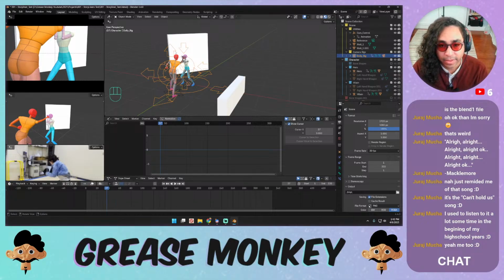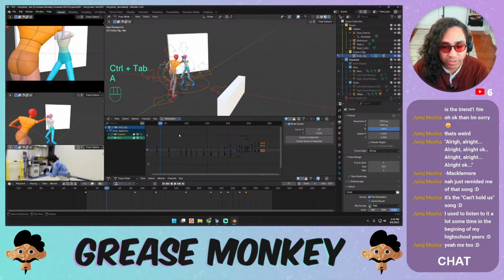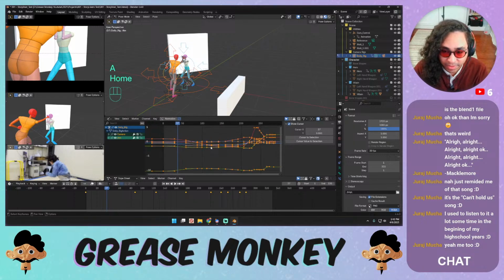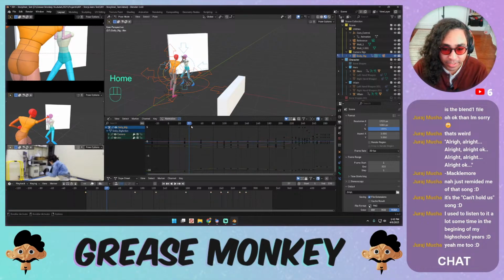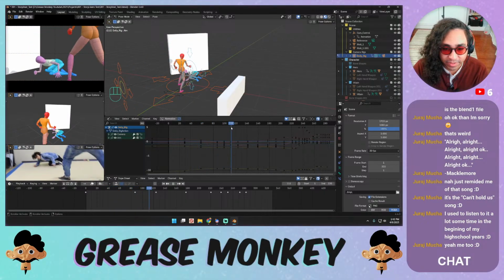Okay, and now we're in the bones. We're looking at all the keyframes. We'll hit home on this. We'll bring it bigger so I can see it. Home. Great. So now we can see all the movements here.